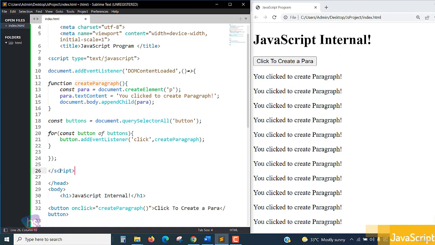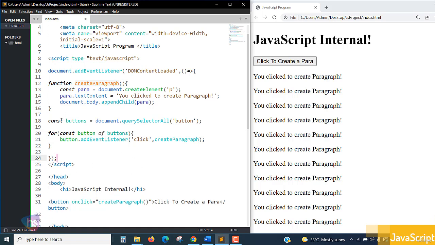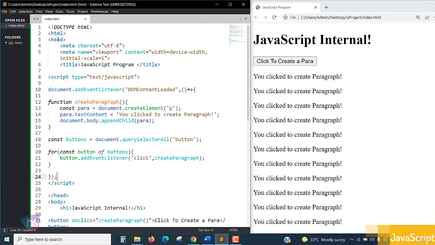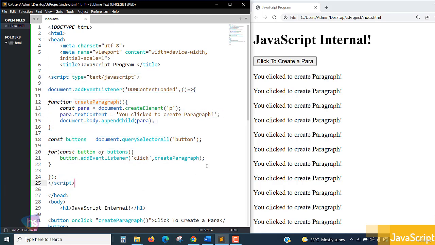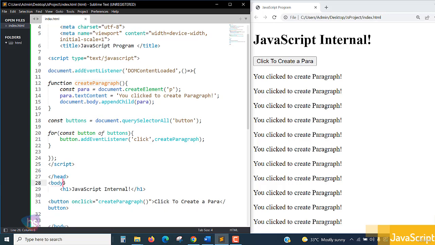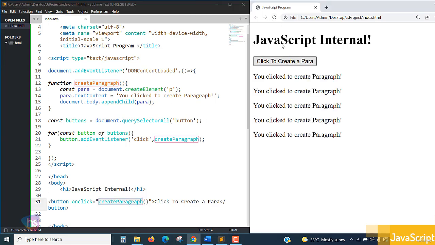So you may have understood clearly that this lecture is specifically designed to understand writing internal JavaScript. The code we have implemented inside the head is treated as internal JavaScript. Within the body there is only an HTML element, and with the help of the onclick event in JavaScript we call the function, and these paragraphs are created repeatedly. See, refresh, reload. Once the logic is implemented, it will always come.